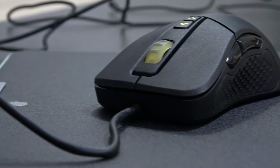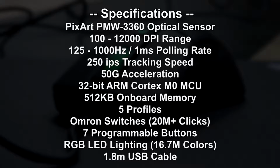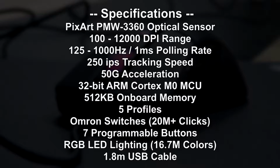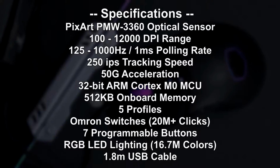At first, let's check out the mouse specs, okay? The specs are nothing really out of the ordinary. In fact, all mouse manufacturers seem to go for this perfect recipe, if you want to call it like that. The most notable changes compared to the Mizar predecessor are the different MCU, sensor, and now finally, durable arm switches.